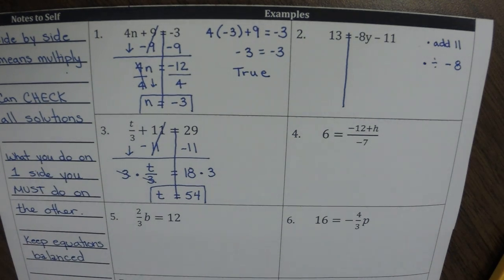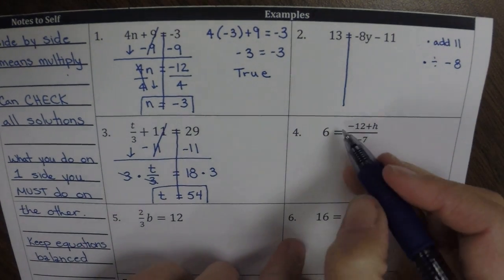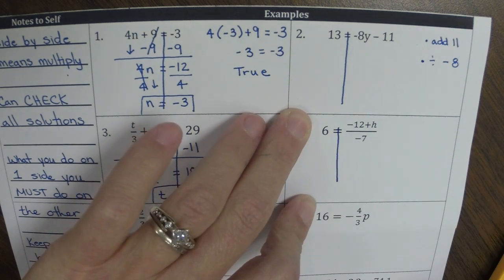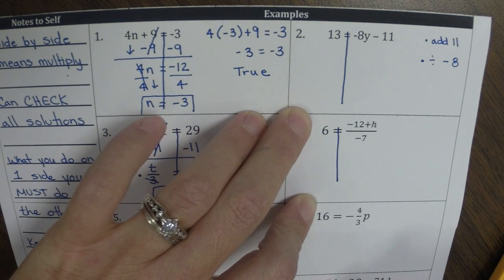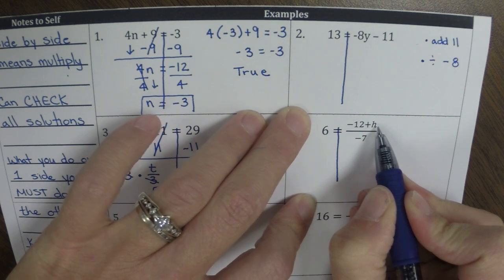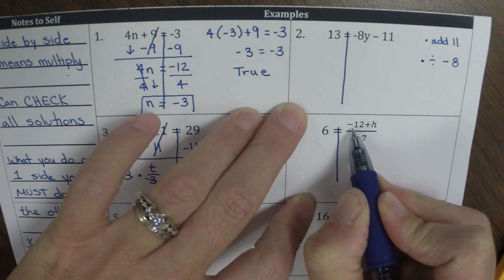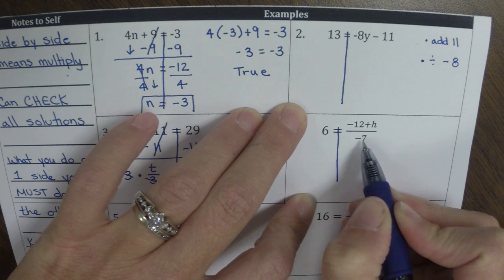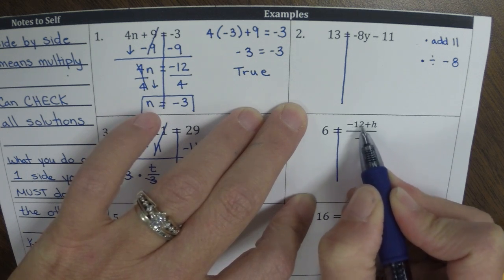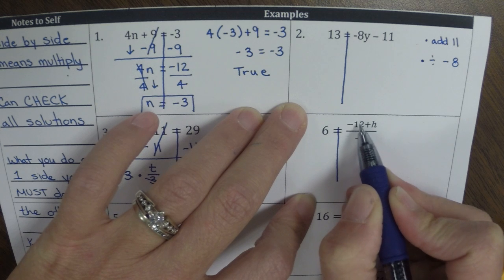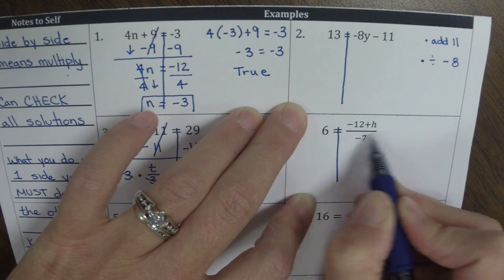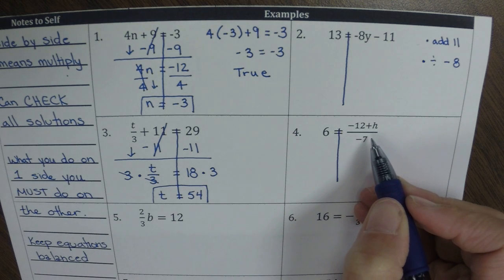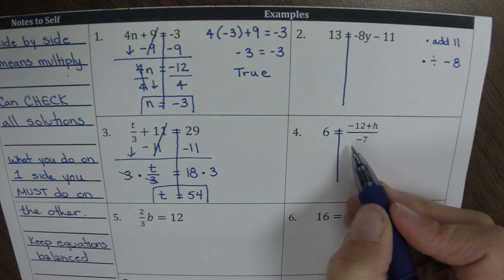All right, number 6 is a little bit different, okay? It's still a fraction just like we did before, so I'm going to go ahead and draw my line. And then the variable's over here on the right-hand side, so what I need to get rid of is this negative 12 and then the divided by negative 7. Now, typically we would want to move this first, but we can't move this because the h is actually separated from this negative 7. So we're going to get rid of the division first since it's one big division bar.